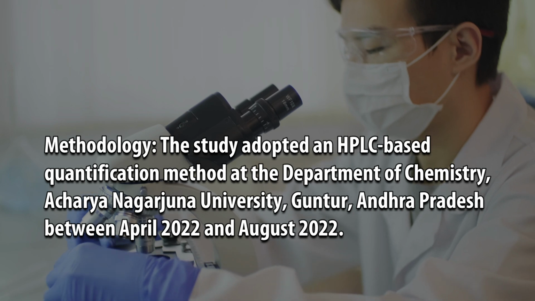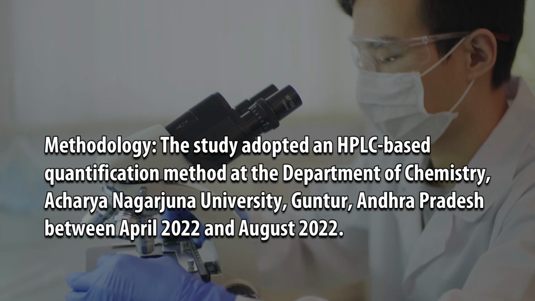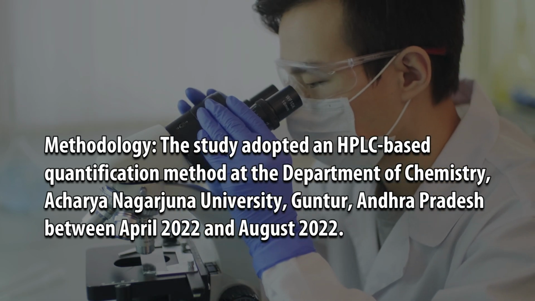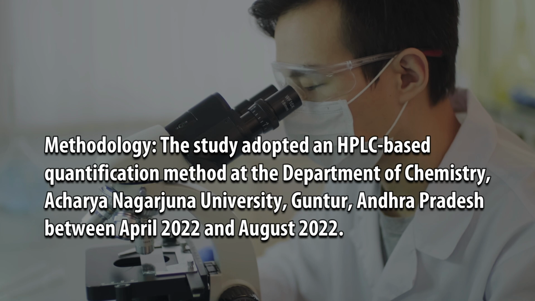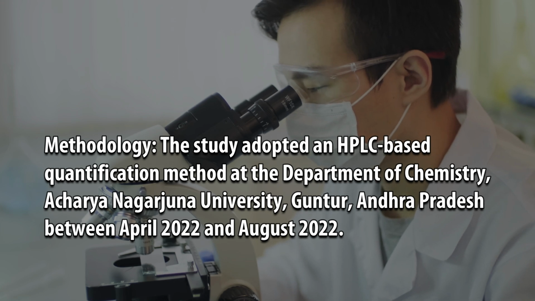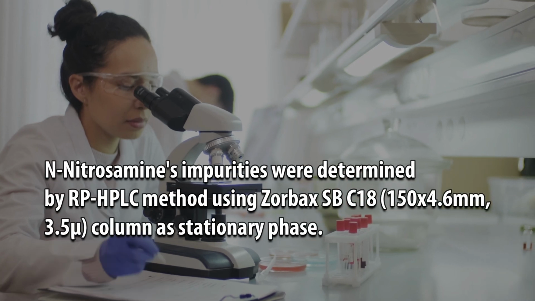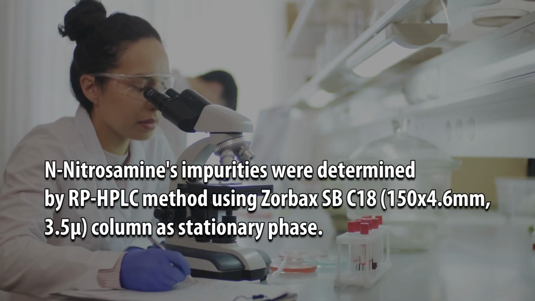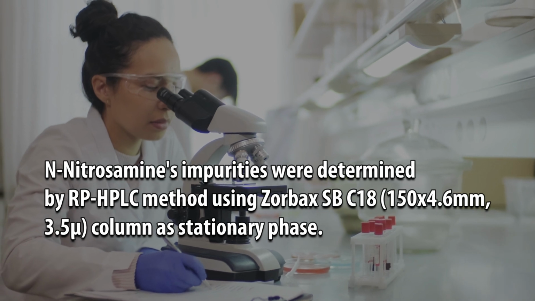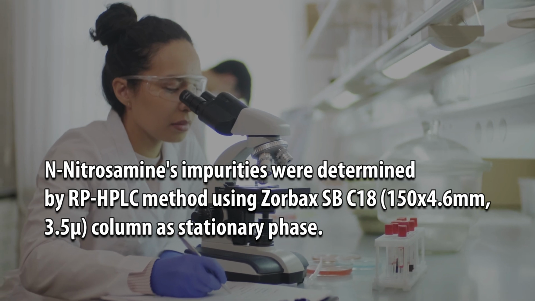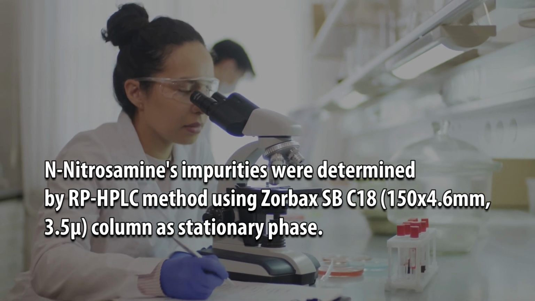Methodology: the study adopted an HPLC-based quantification method at the Department of Chemistry, Acharya Nagarjuna University, Guntur, Andhra Pradesh between April 2022 and August 2022. Determination of genotoxic N-Nitrosamines in Efavirenz drug substance. N-Nitrosamine's impurities were determined by RP-HPLC method using Zorbax SB C18, 150x4.6 mm, 3.5 micron, column as stationary phase.